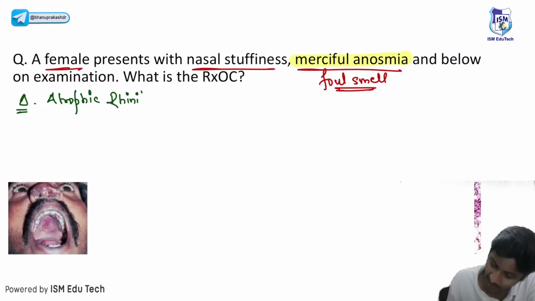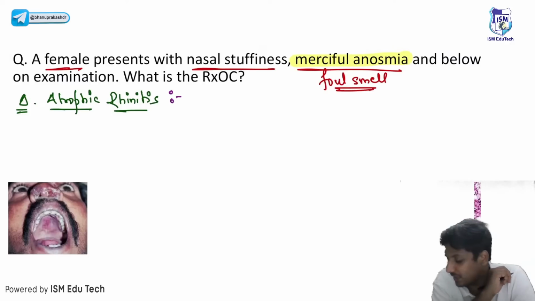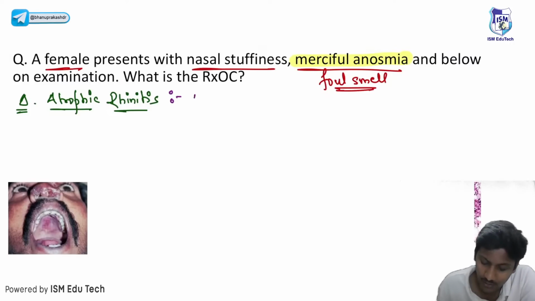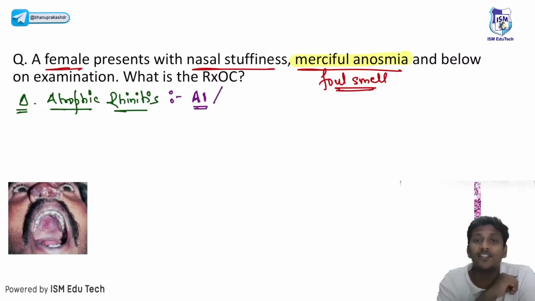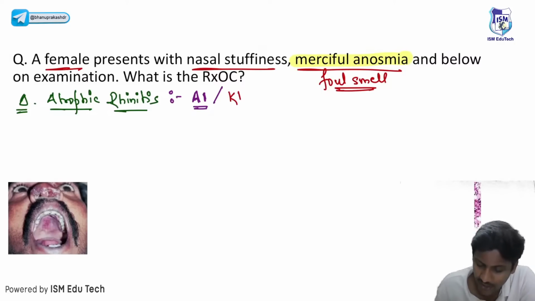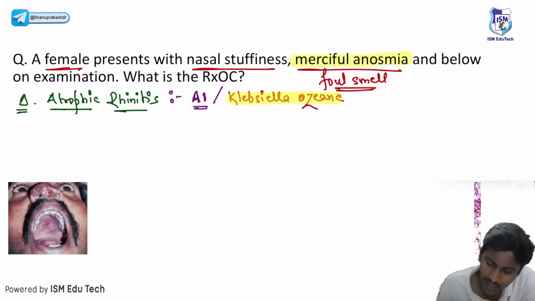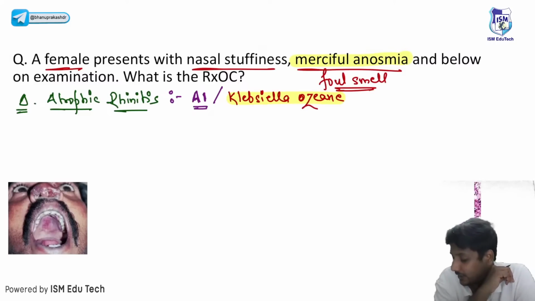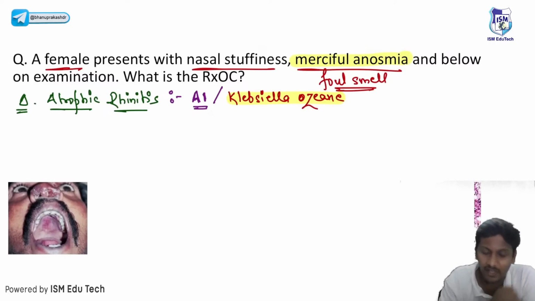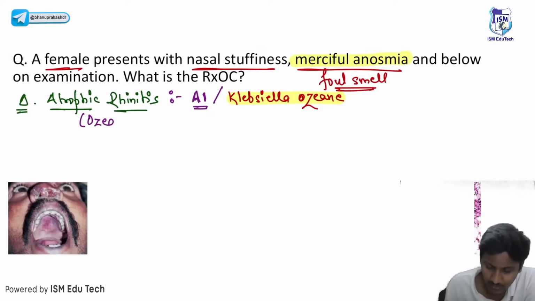As we have seen, atrophic rhinitis is more common in females usually. The most common cause of atrophic rhinitis can be autoimmunity. It is not the infection, it is autoimmunity which is the most common cause. Other causes can be vitamin D or estrogen deficiency. And one more important one is an infection with a bacteria called Klebsiella ozaenae. As this bacterial infection can lead to atrophic rhinitis, atrophic rhinitis is also known as ozena.